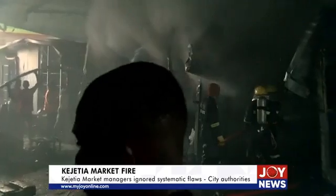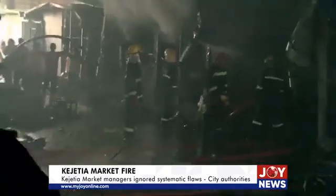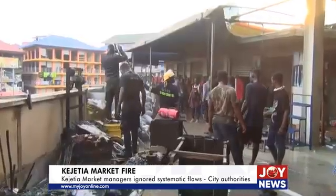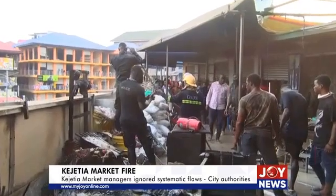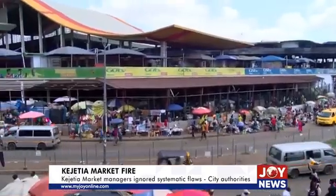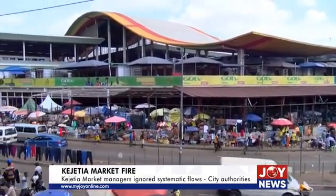The fire service warned of possible fire outbreaks in its letters to city authorities last year. They also refused to renew the fire certificate for the market. The facility has since been operating without insurance, as corroborated by Andrews Kofi. We pay 51,557.48 pesos for insurance. With insurance, they don't even have a fire certificate to go for. But you're still paying this amount of money?